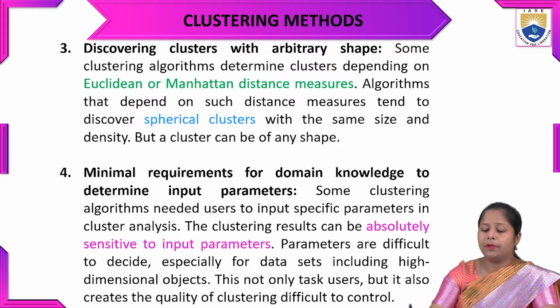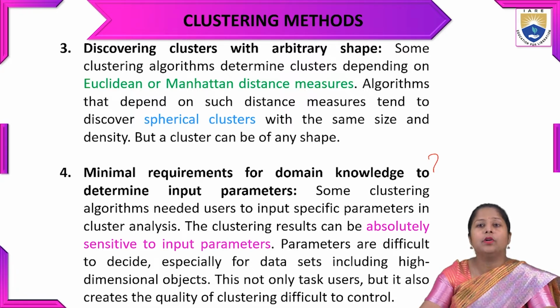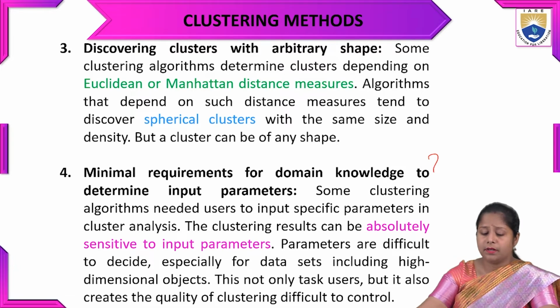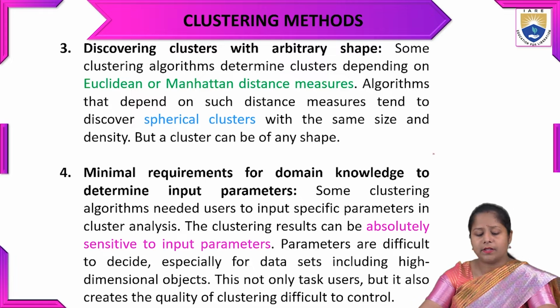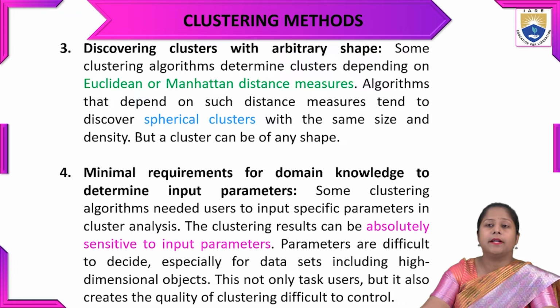Next is minimal requirement for domain knowledge to determine the input parameters. Before applying clustering, we have to know about the input parameters. Some clustering methods need users to input specific parameters for the cluster analysis. The clustering results are very sensitive to these inputs, so the parameters are difficult to decide and handle for that data set.